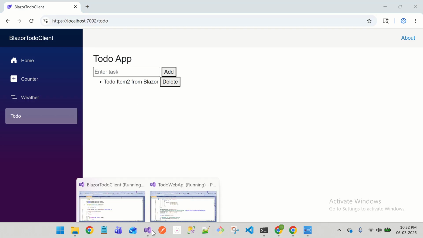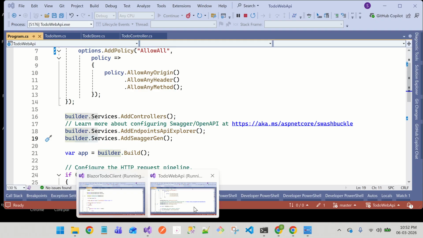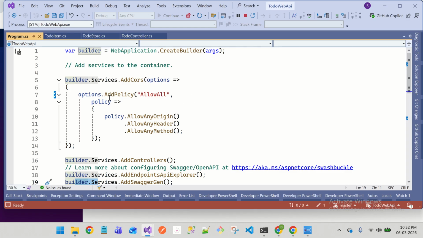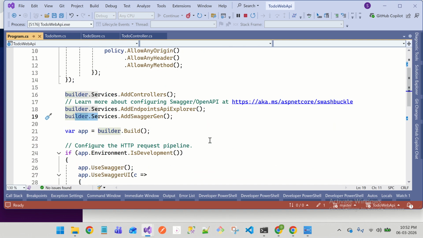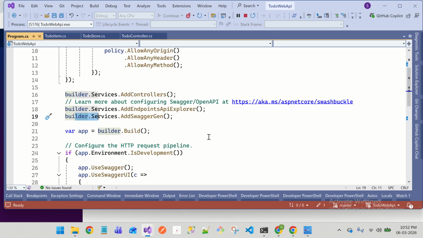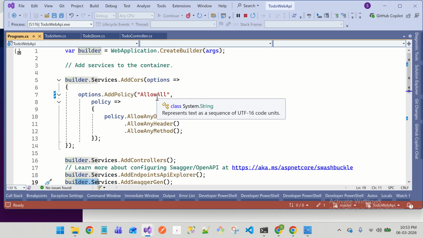So our .NET Core API application should allow the request securely. That means using CORS only. If CORS is enabled, then our API will allow the requests from outside. This is kind of a browser security. API calls will be blocked due to this browser security, and we are unblocking them by enabling CORS.